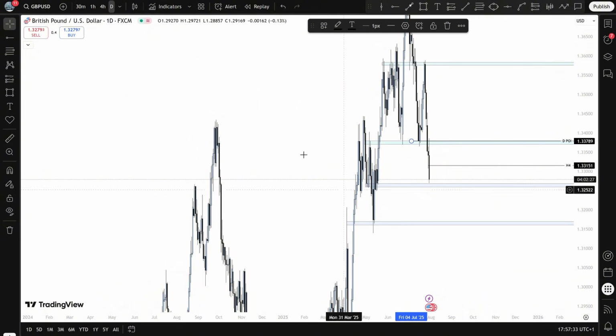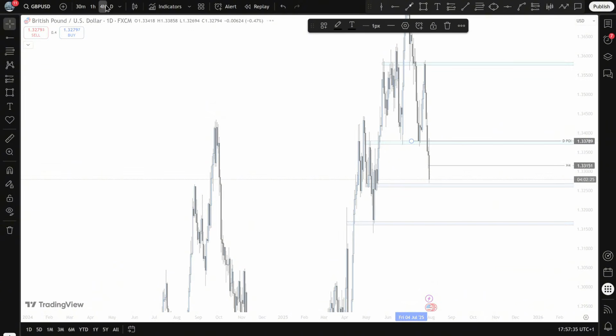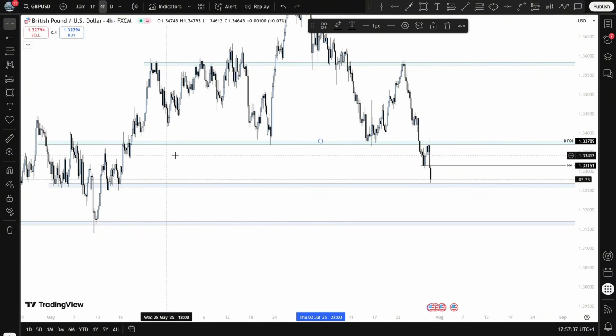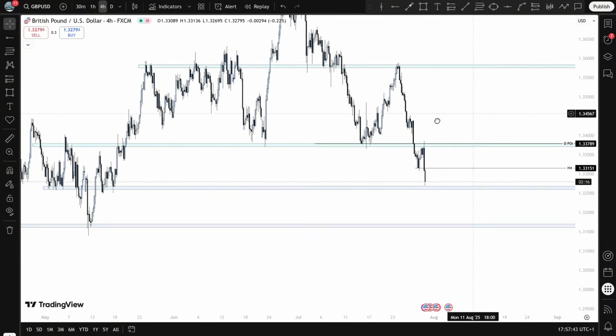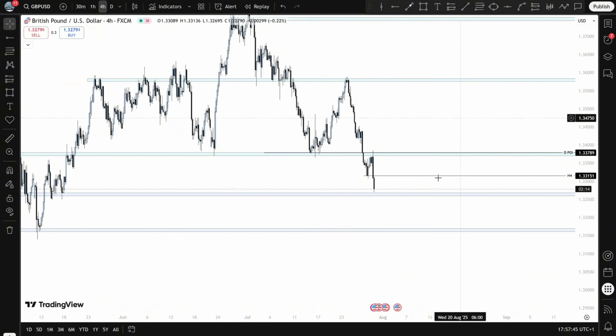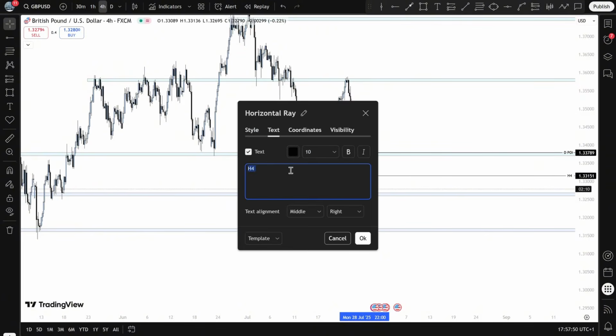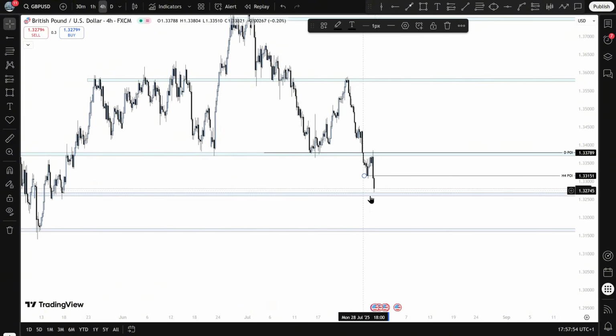Whenever you're doing your top-down analysis, you should also identify point of interest, because that is where you're going to be waiting for price to push back to, so that you can look for a selling opportunity. So let's continue, guys. Now this H4 is giving us POI here. I'm going to identify this one as the H4 POI, telling us that if price moves from this support, pulls back to retest and gives us a confirmation like a bearish engulfing or evening star, we are going to be looking for a selling opportunity.